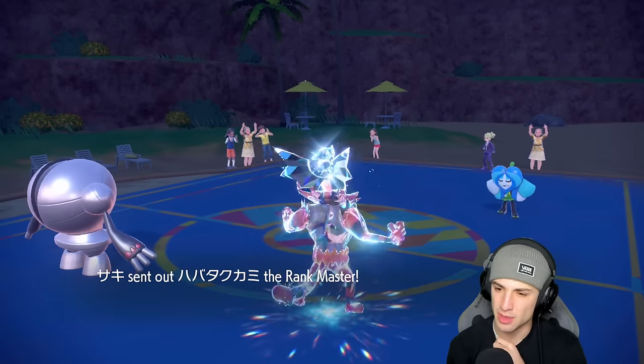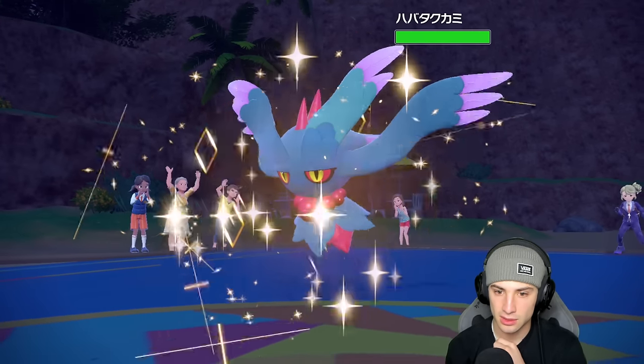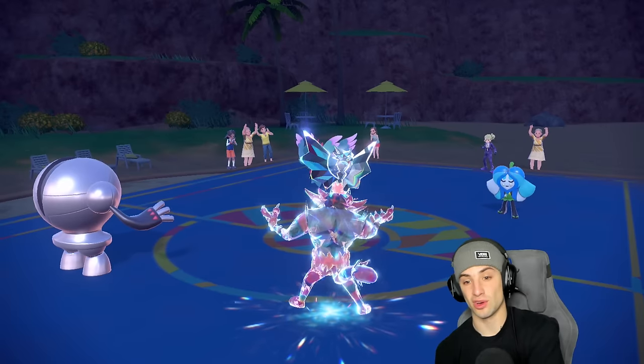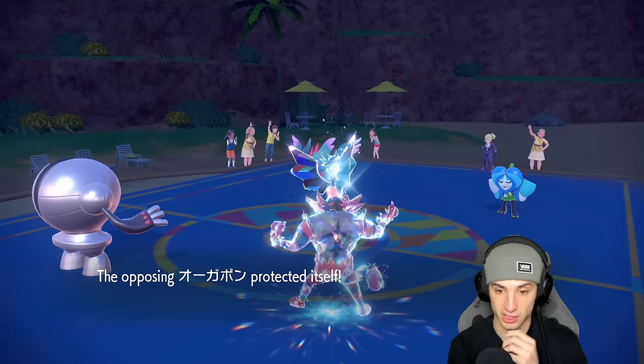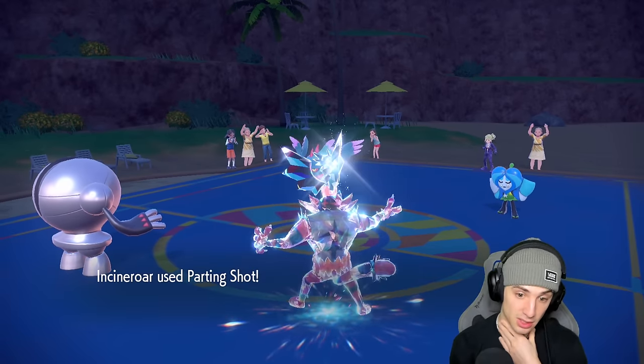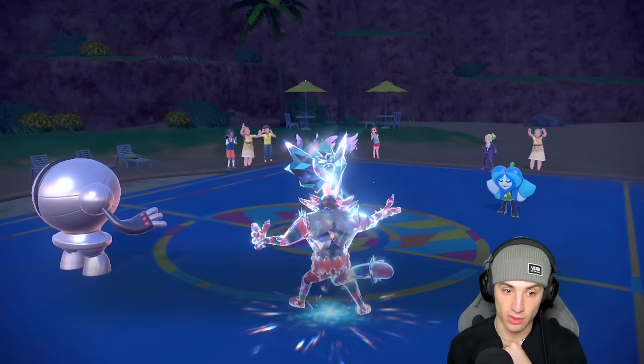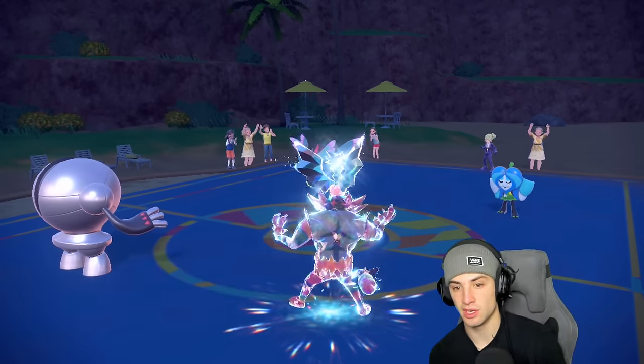You're going back into Flutter Mane? That'd be a weird call, right? That's a great call, but it is weird. Real great call. And then they Spiky Shield on top of that. So now's time to probably just hard swap. We'll probably be at a hard swap Entei or Incineroar. And then maybe go for Heavy Slam, or do I read a Protect here?